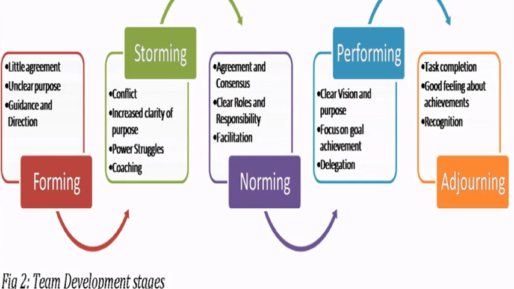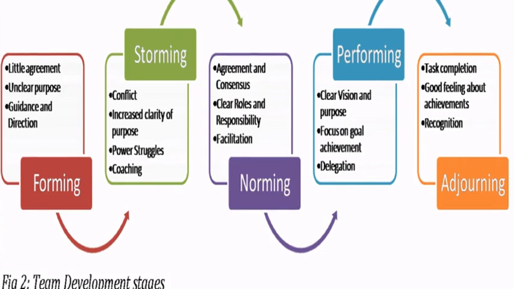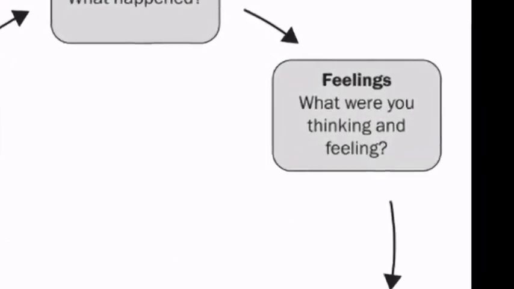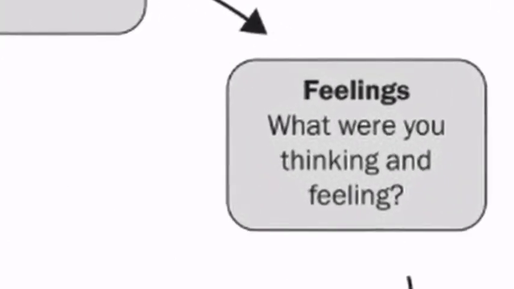However, disaster struck just as we came out of the pre-production phase, as one group member had their phone and laptop stolen. This put us firmly in Tuckman's storming stage by creating intergroup conflict, as the team was unable to progress properly since we couldn't communicate with everyone. This impacted our group's experience because we felt as though the team was incomplete and thought we were unable to move forward as a whole. The lack of unity that characterises the storming stage was definitely present here, as the aforementioned group member became slightly marginalised due to having no contact with the rest of us.